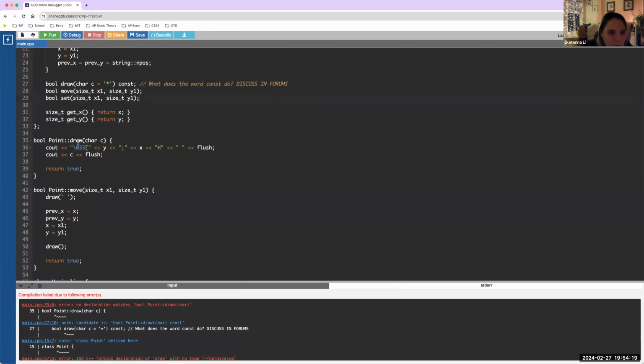Line 35. What's wrong with line 35? Can anyone see? I think you need to put the equals into the single quotes asterisks, because I think 35 needs to match 27. And it has to be const too, I think.